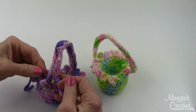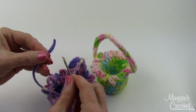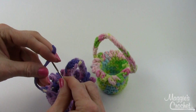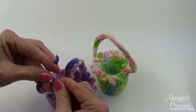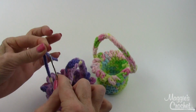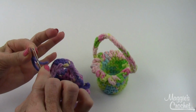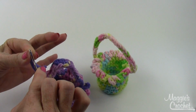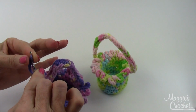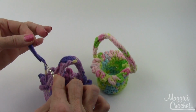So the last thing I want to show you is how to weave in your ends. And to do so, you take a yarn needle and you turn it sideways so the side of the eye of the needle is facing you. And then you take your strand of yarn like this and you hold it over the side of the needle and you pinch it really, really hard like that. And then you turn the eye of the needle so it's facing you now. And you open your pinch fingers like this and you push the eye of the needle over the folded part of the yarn. And then you just pull this through like this.